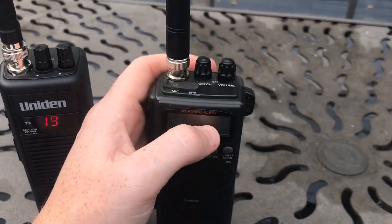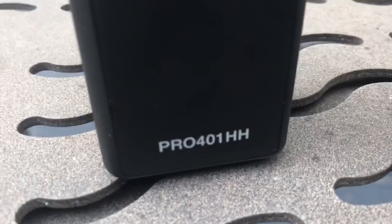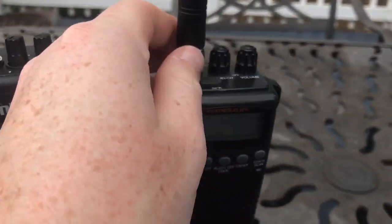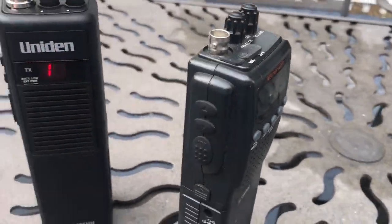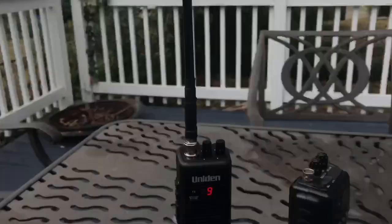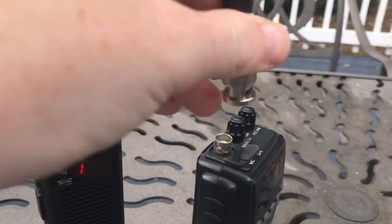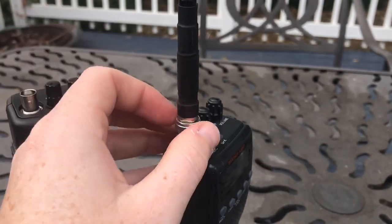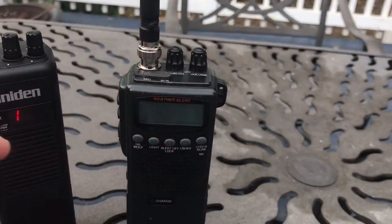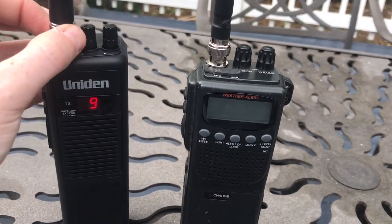We've got the stock rubber duck for the Uniden PRO-401HH attached to the Radio Shack rig, and we have the Cobra HA-TA telescopic whip antenna. You can see the coil there. So if you use handheld CBs and you actually use them as handheld radios, as opposed to in your car with an external antenna.